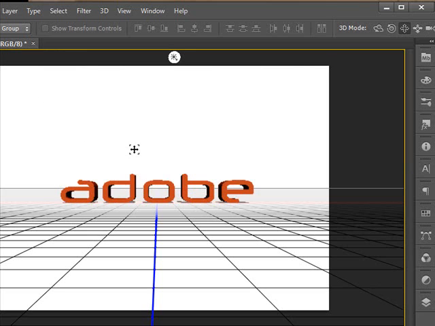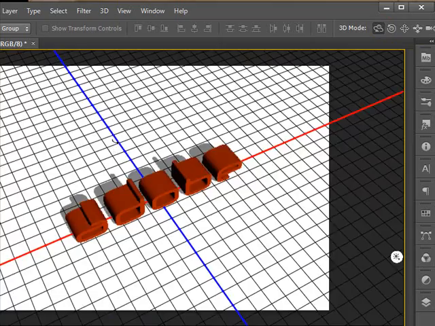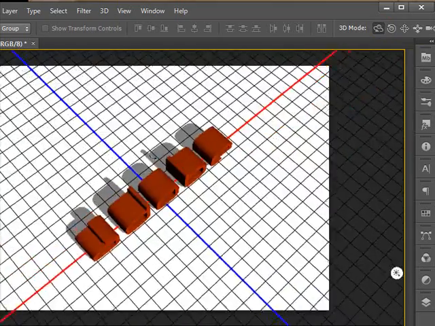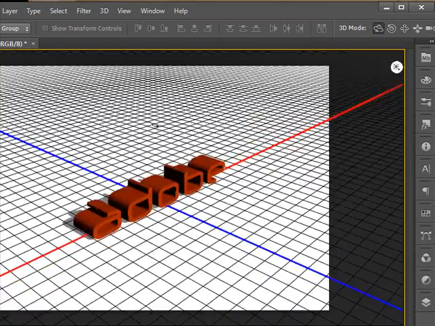If nothing's selected, that means that your camera view is active. So I'm going to go over here to this Rotate the 3D Object. In this case, since nothing is selected, it's going to rotate the camera. I'm going to click on that, and then I can click and drag inside my view, and you can see that I'm not rotating the object, I'm just rotating my camera view.